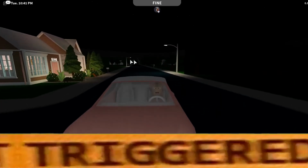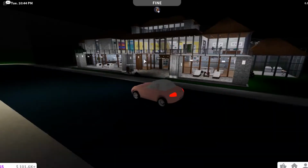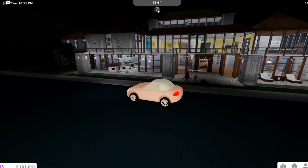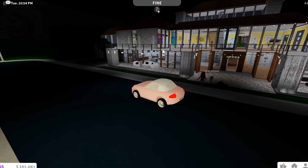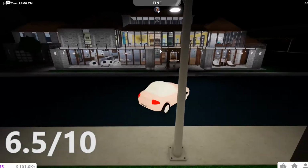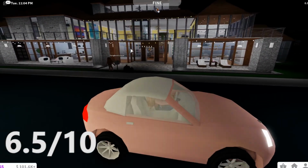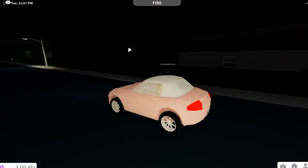Okay, we love how it's night, so the first house we're gonna rate is this one. This is huge, oh my gosh. But honestly, it looks really good. It's probably not done because she's obviously building it, but there's so many windows. I would give this a 6.5 out of 10 because maybe work on the color scheme, but she's also not done yet, so I'm not gonna rate it. I don't know. I hate rating people's houses.